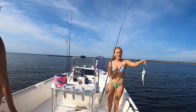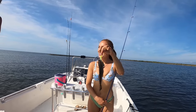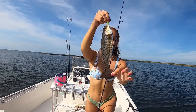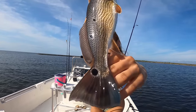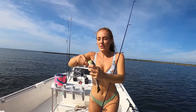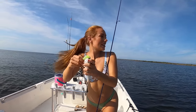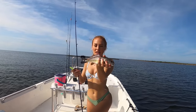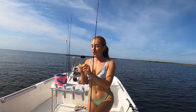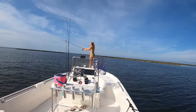Pretty! Oh my gosh, he's so cute. Not out here to catch cuties, but of course bit down on the little red lure again. Curly tail. Look at that blue tail. He's got three little spots on him. It's obviously too small. He's got to be 18, but still fun to catch. A ton of these little puppy drum right here, so we might move around the grass and see if there might be some flounder hanging out on that calm side. Stay tuned.